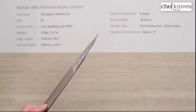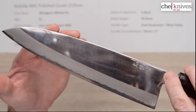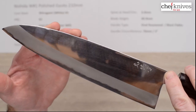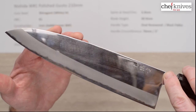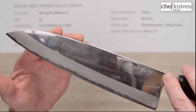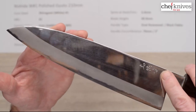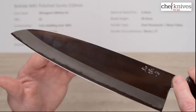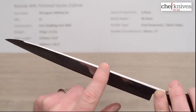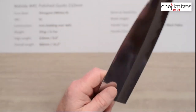Let's take a close-up look at it. So the performance of these knives impresses, despite what you might get, a fairly thick blade at the spine. But it translates into a lot of stiffness. So here's the semi-mirror polish, which is actually fairly durable, I found. I think that's a hand-chiseled kanji on there. It's just kind of smaller than I'm used to, but it looks hand-done. And nice grinds on these, nice finish on the spine, polish there, as well as the choil into the neck. So very comfortable out of the box.